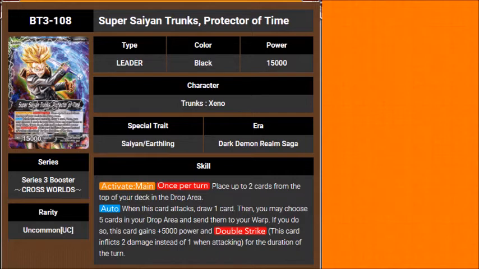Both leaders are pretty great. It just depends on what color support you want to run. Personally, I like Trunks because he's got the blue support, and in my opinion, blue has the best support.